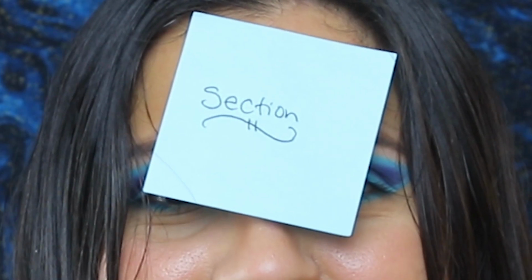Next, section your hair. I am gonna be following yet again another Brad Mondo video. Probably not the best sectioning you should do. He basically has his brother doing a balayage, and he shows him how to section it, and since I'm doing a bleach balayage type of thing, that's what I'm going to be following because it is the easiest sectioning. It's going to be quicker for me, and I want to put the bleach in as quickly as possible, because if some of it's in too long and some of it is in for a shorter time, it's going to become uneven and look really bad. So I'm following that sectioning. That way it's just a quicker process for me.